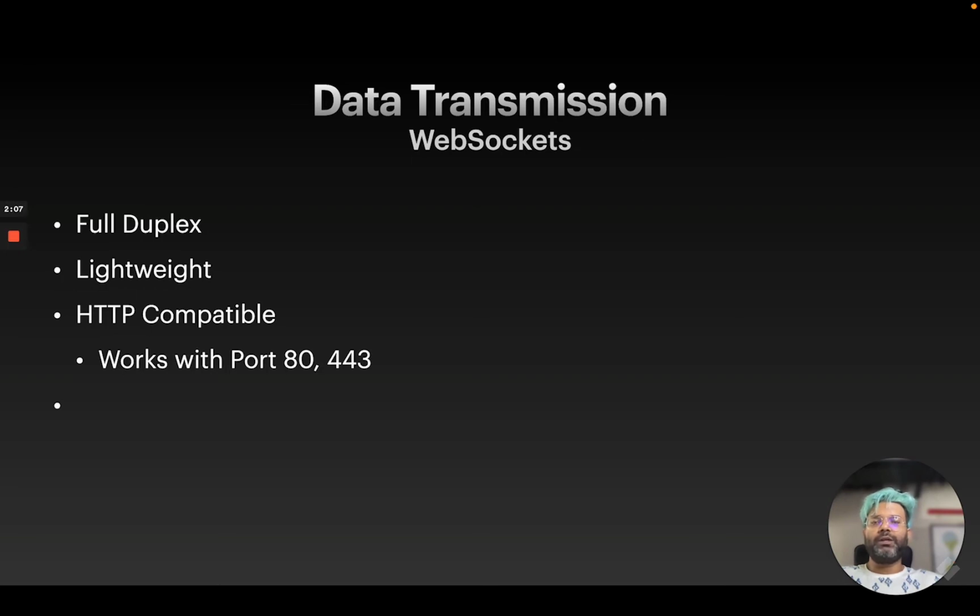Now, in contrast, WebSockets use a single connection, and in this single connection itself, they are able to perform full duplex communication, which means you can send and receive data over WebSockets without letting go of the connection every time you have to do so. Now, this makes it much more lightweight and very fast to establish connection, and once this is established, you can send data. It is compatible with HTTP, which means that it can work with port 80 and port 443, which are the most common ports for web transmission. 80 is for HTTP, and 443 is typically used for secure HTTP or HTTPS.